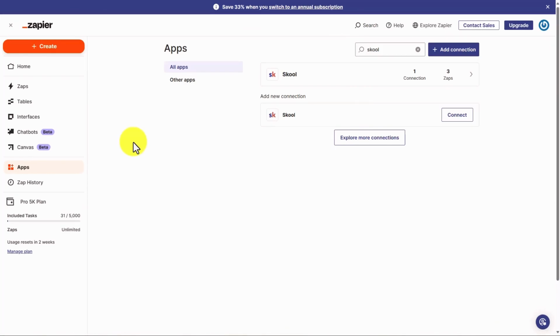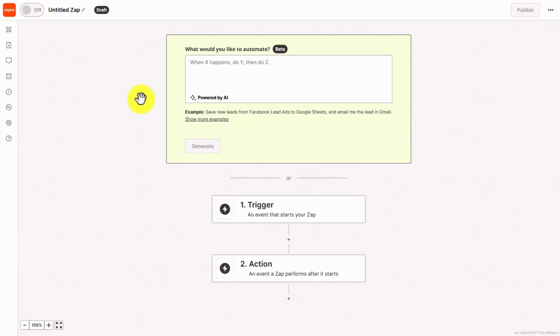Welcome back. Now, if you are collecting the name and email address of individuals that become part of your group, you can use Zapier to transfer information out of Skool. One reason to do that would be that you want to add the individuals from your Skool account to your email marketing list. And so to do that, you're going to go to the Create area. You're going to create a Zap.